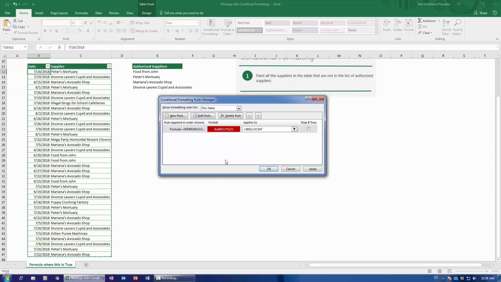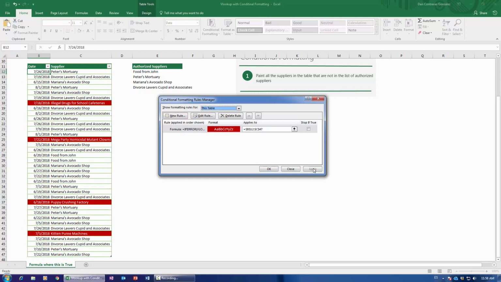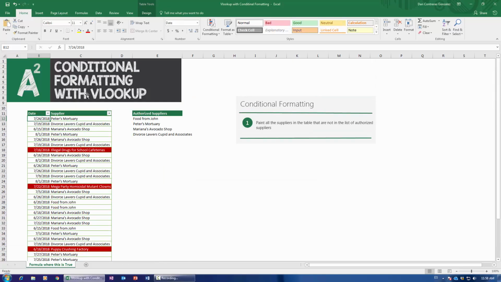Now, word to the wise, sometimes Excel changes the formula when you expand to a table. Let's see if that's the case. Oh, that wasn't the case. That's very nice of Excel. You'll sometimes have that happen. If you get a result different from the one I'm getting, check your formula. Sometimes Excel did a favor for you and changed the formula to match the new table. All right, I press OK, and there we go, guys.